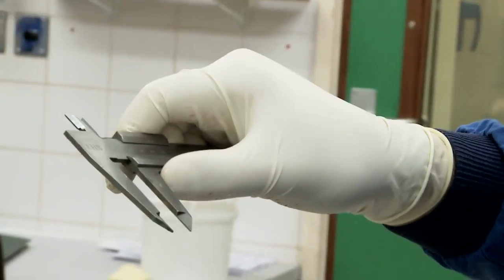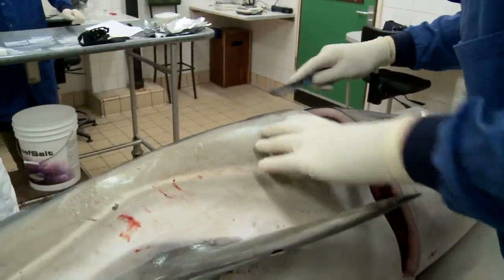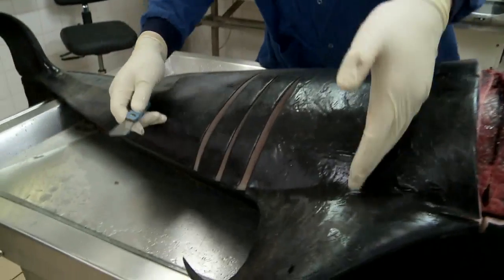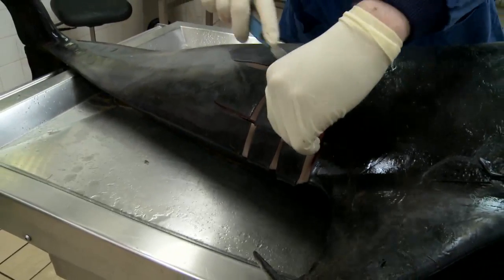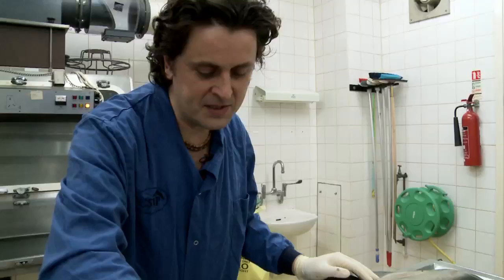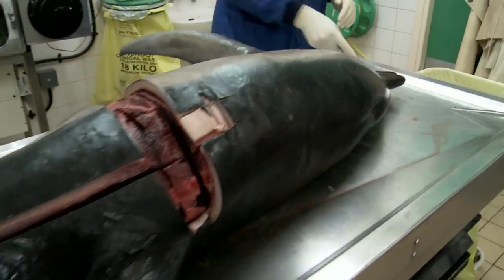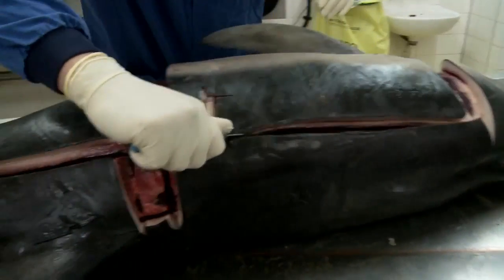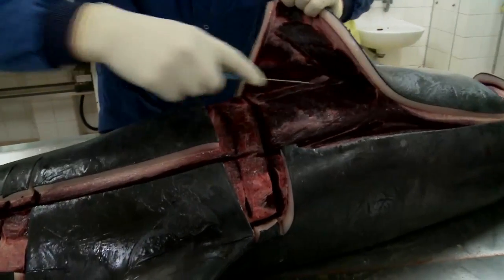So that's 16. We'll start taking some standard samples now. The first thing we'll take is a skin sample. The next thing is some blubber samples, taken just behind the dorsal fin — two samples in the full thickness blubber layer. What we're going to do now is take the blubber layer off the outside and make some routine incisions, basically flensing the blubber layer away from the body wall.